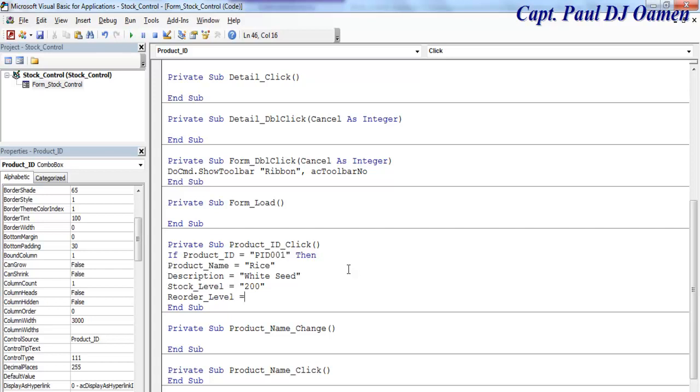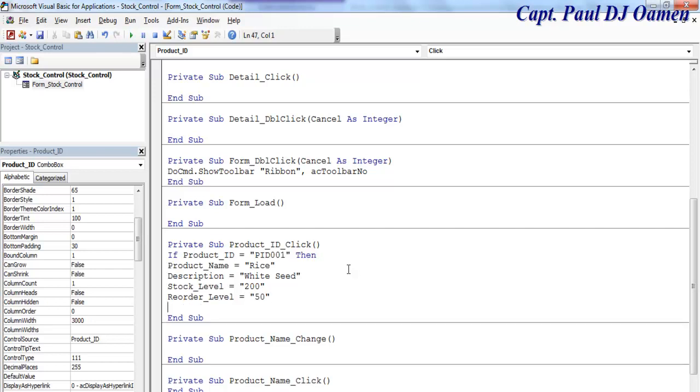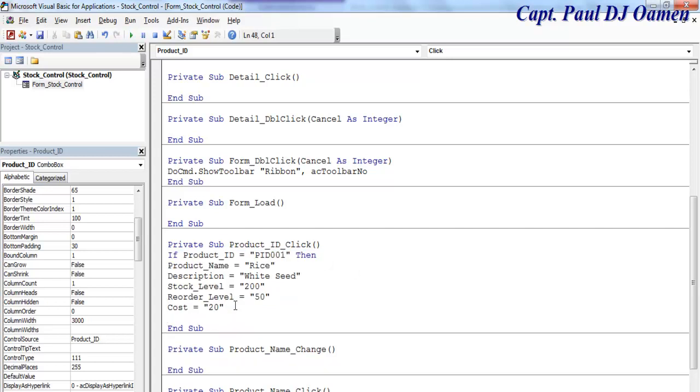So let's say the reorder level for 200 is 50, and let's say cost equals 20 there. So that's the first condition. So I'm just going to copy all of this, come right down here, and let's use else if.